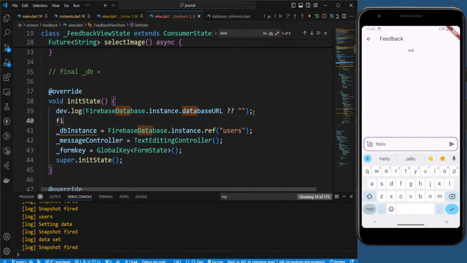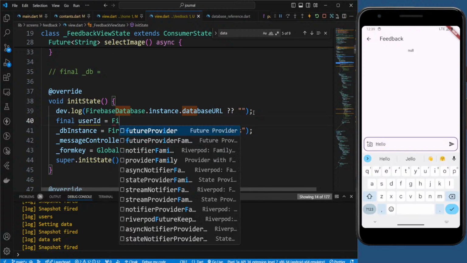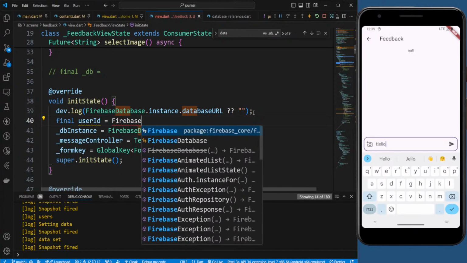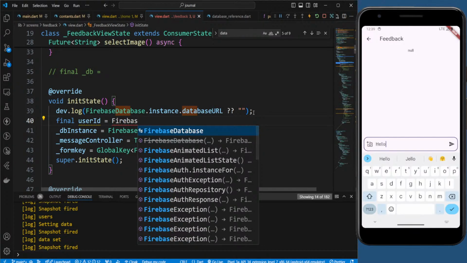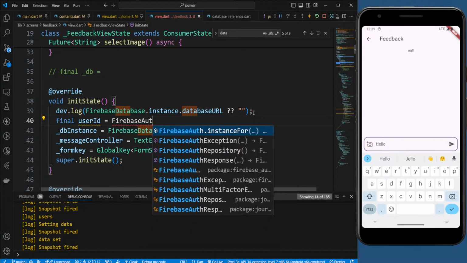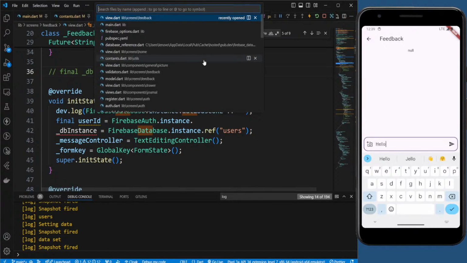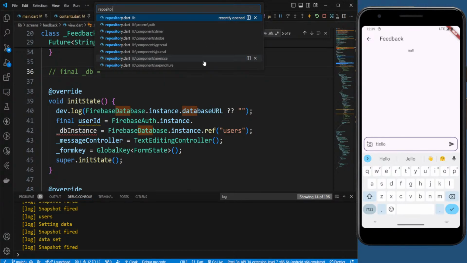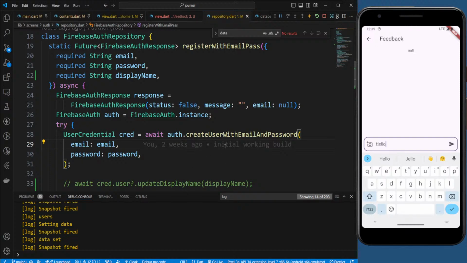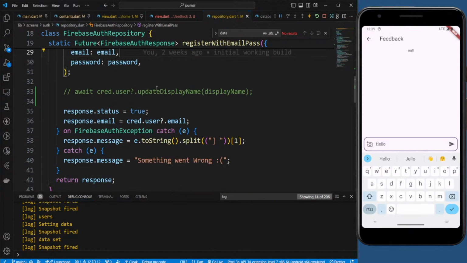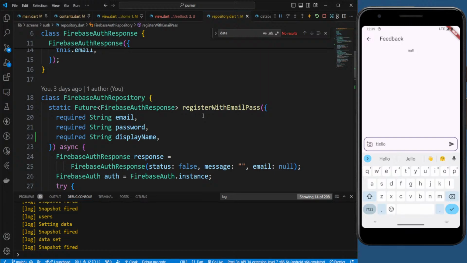So here, find user ID, Firebase, Firebase auth dot instance dot, how do you get a user ID? Repository of auth. So it's in the Firebase auth, right?